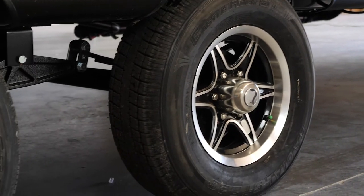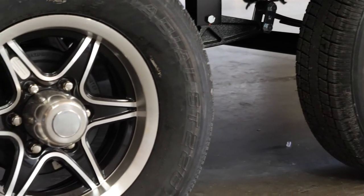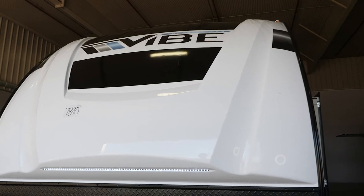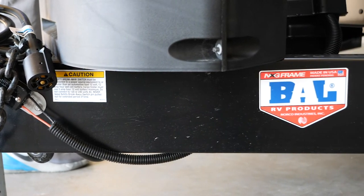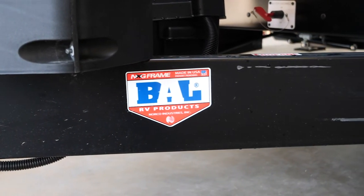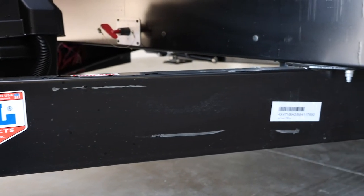We spread our axles, which distributes that hitch weight off your tow vehicle back onto the axles. Our Vibe, combined with its aerodynamics, makes it the best towing full-size travel trailer in the industry. One of the nice things about this travel trailer is the fiberglass three-quarter front cap. Forest River Vibe is also made on the best frame in the industry — a Norco huck bolted frame. It's not welded together; it uses huck bolts, and once you fasten them in, they're not going anywhere.